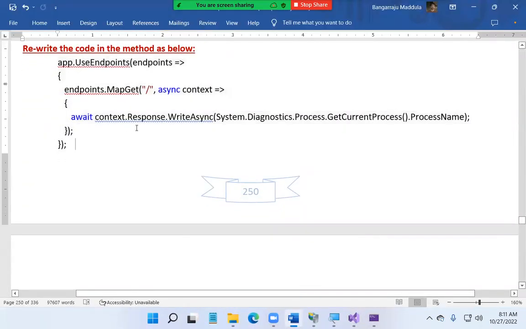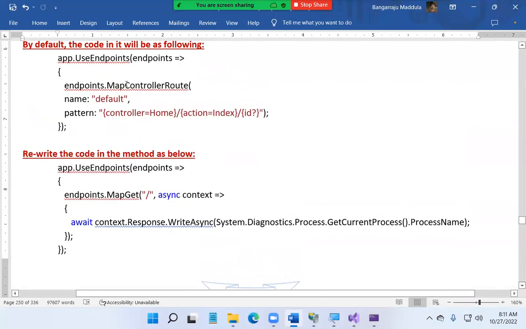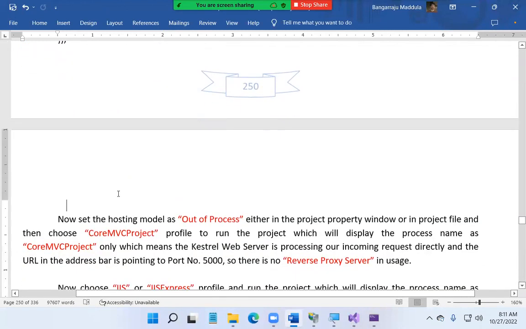Okay. So this is the setting, guys. See, by default, the code will be like this. Rewrite the code in the method as below. You just change the code. Okay, now next.